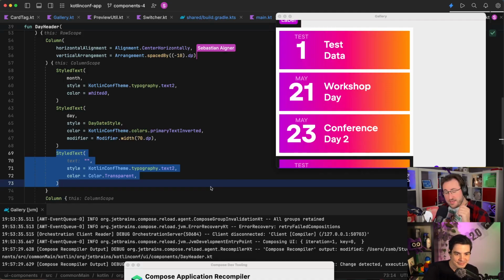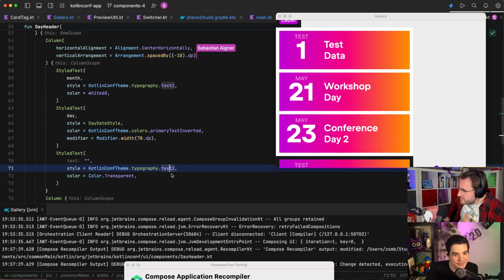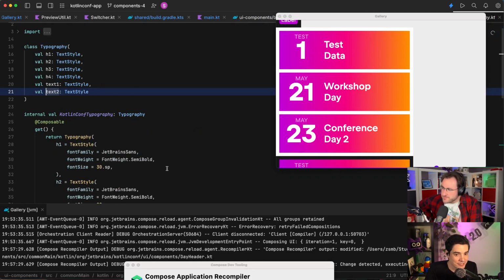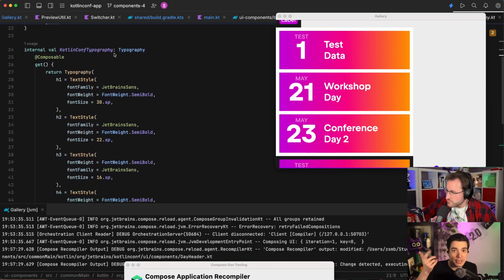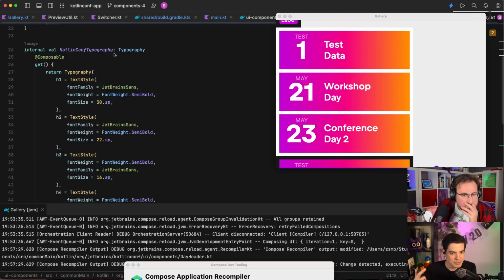Oh, that's clever though. I like that. Because if the text size changes... Yeah. You know, and we can actually do that, right? Like we can navigate into the typography, which, by the way, we have a custom theme set up for the entire app here, right? Which is the exact same kind of theming, composition, local setup as with Material theme, but we're not using Material in the app directly.